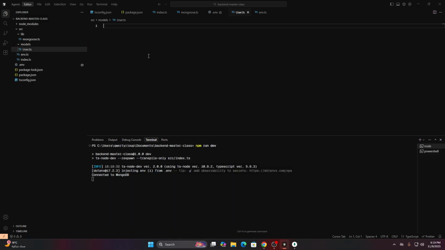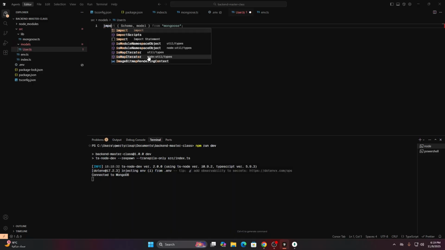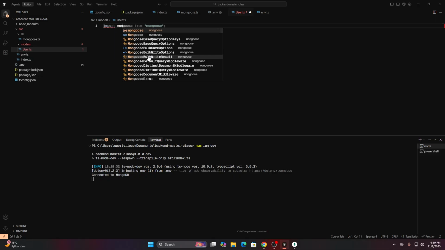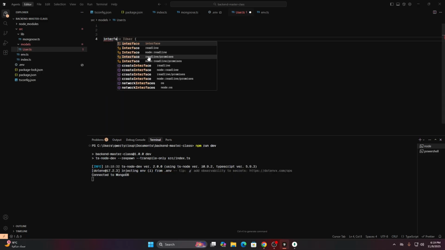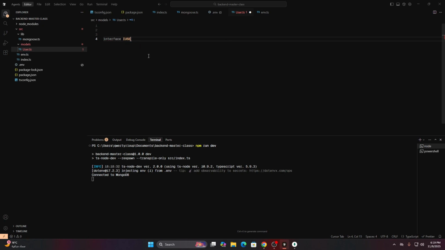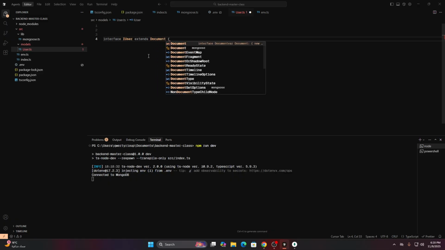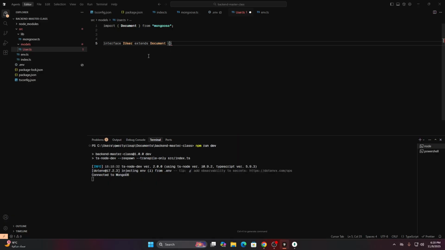user.ts. Okay, I will type interface User, which extends Document from Mongoose. It's a Mongoose document. The user has a first name, and the user has a last name.